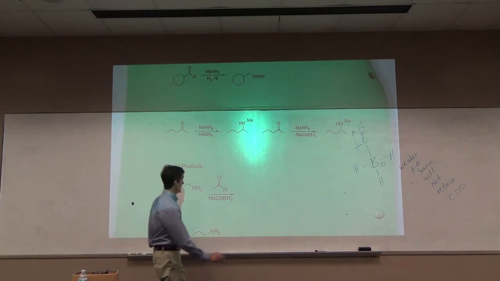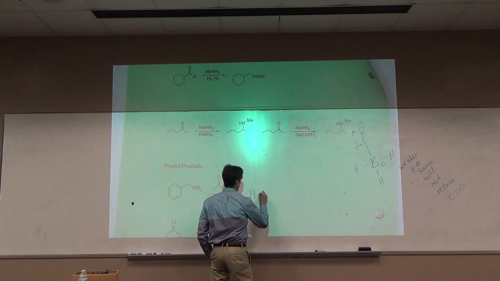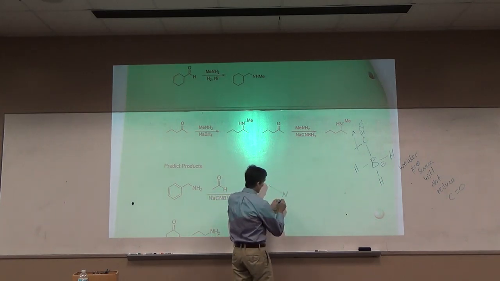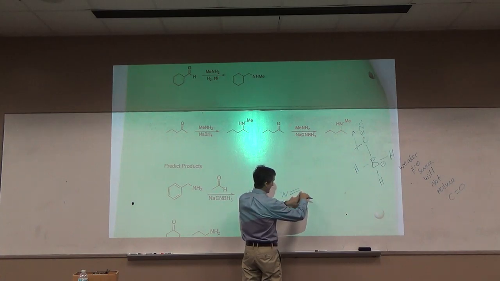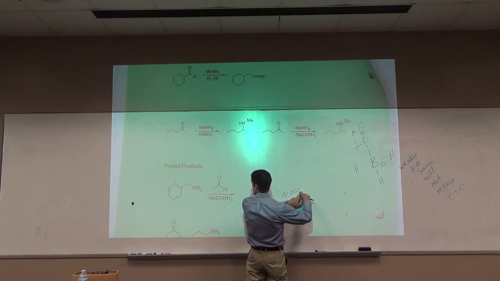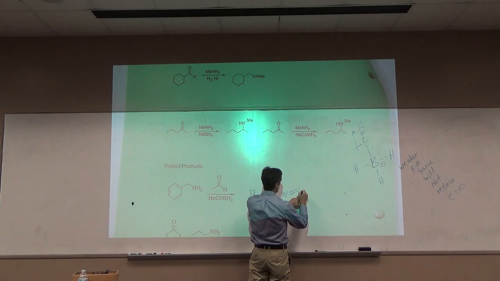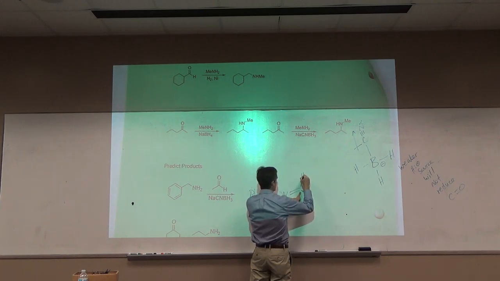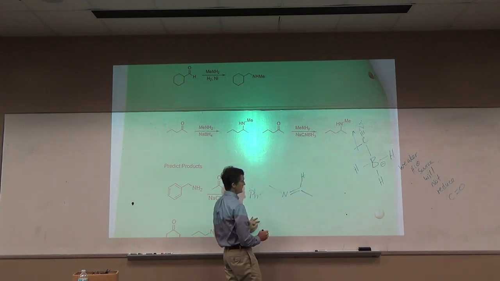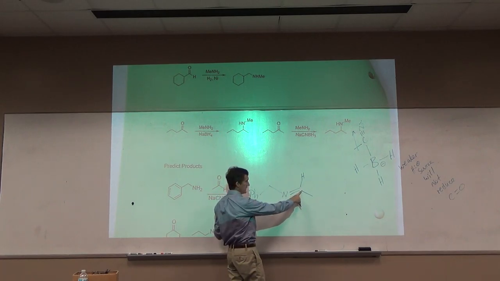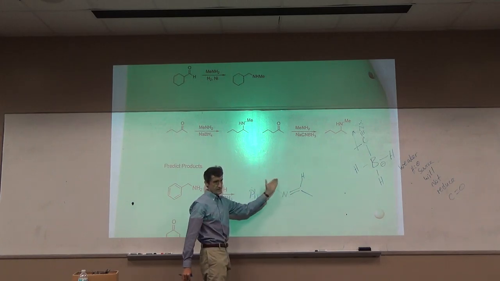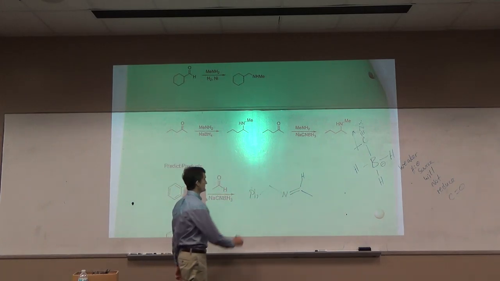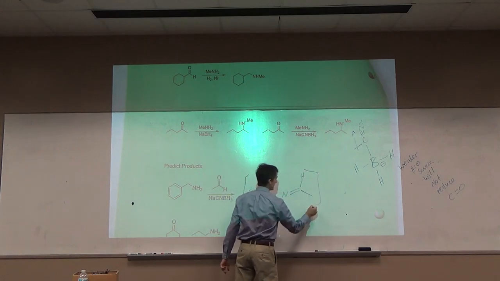The nitrogen first makes the double bond to the carbon of the carbonyl. The carbon of the carbonyl has a methyl and an H. If you want to draw in the H, you can do that. That used to be a carbonyl. Under my hand used to be oxygen, right? Now it's nitrogen, that's imine. But the imine is going to be reduced, right?